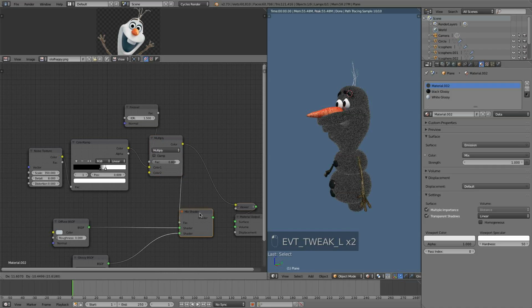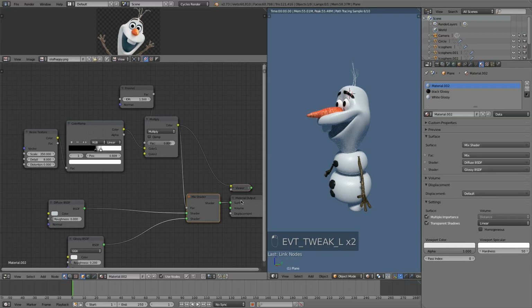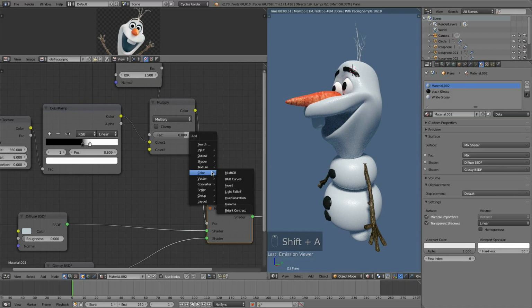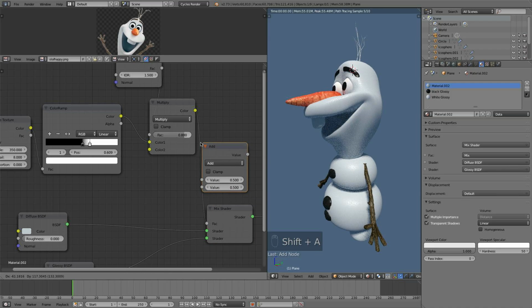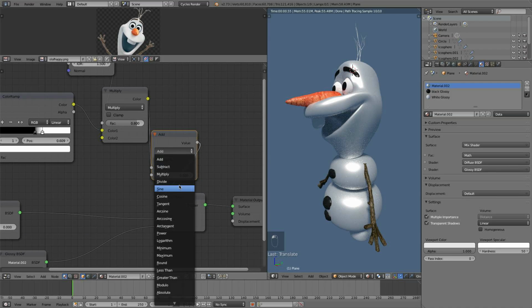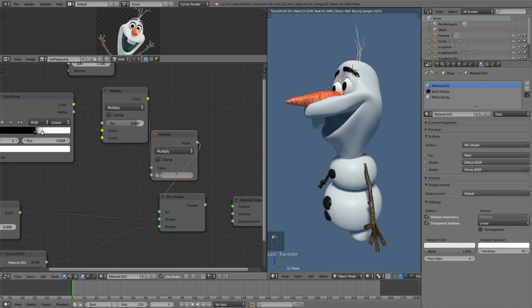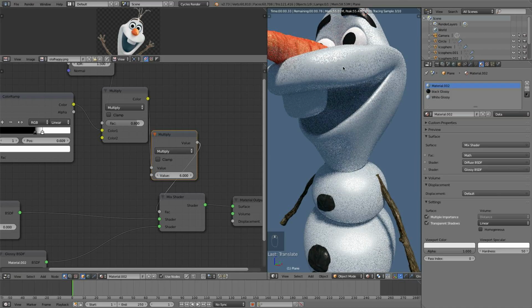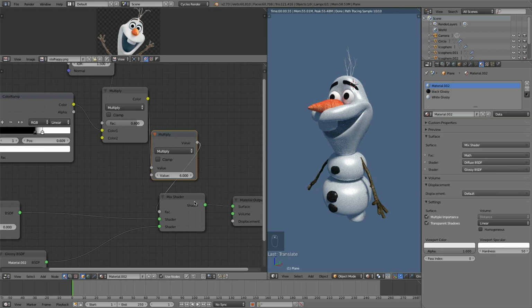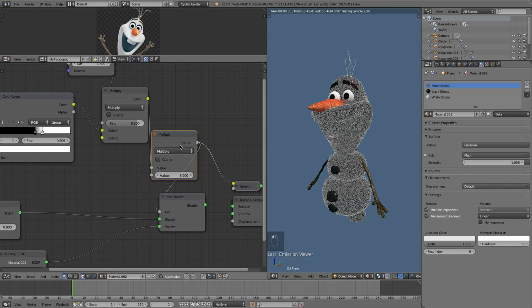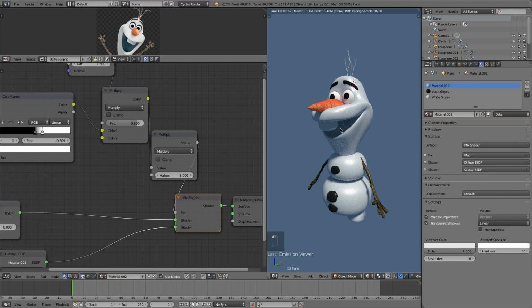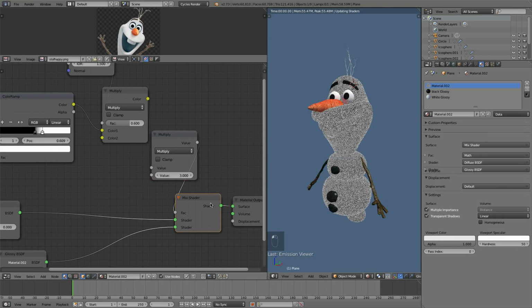So final thing is going to be to increase the intensity of this. So I'll just plug in, grabbing my last material there. What I'm going to do is just add in a vector math, drop that in there, and change it to multiply. And I'll just multiply this by like 6, and that will really bring out the glossy bumps there. So 6 might be a little strong, maybe multiply by 3, but you can see the value get intensified now through that multiply node, and then it gives you more control over it. So there we go. I can even take this down a little bit now. Check that. Yep, looks pretty good.